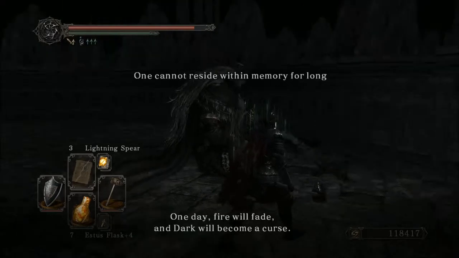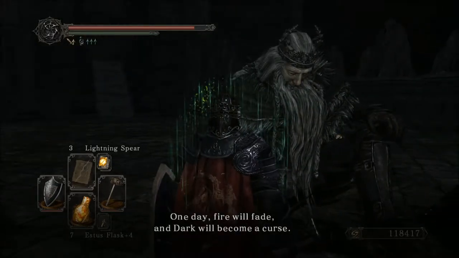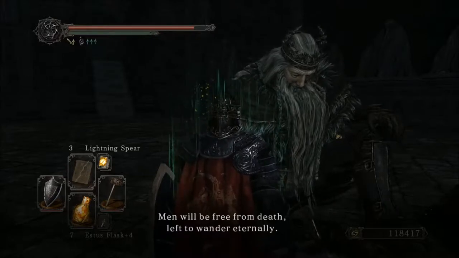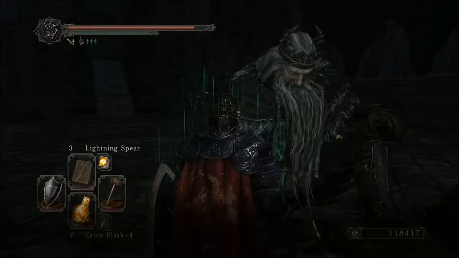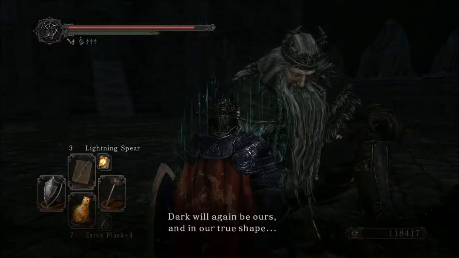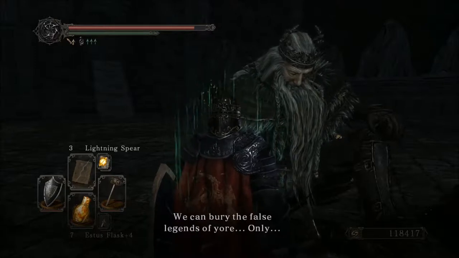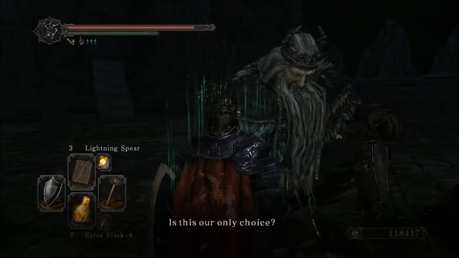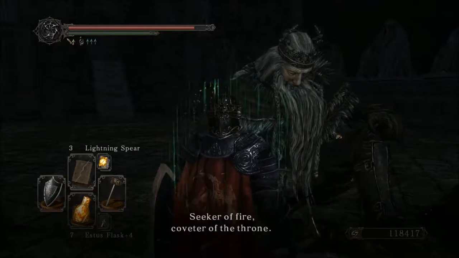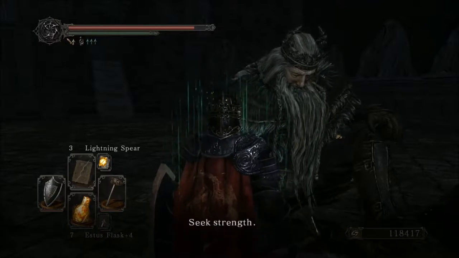One day, fire will fade, and dark will become a curse. Men will be free from death, left to wander eternally. Dark will again be ours, and in our true shape, we can bury the false legends of yore. Only, is this our only choice? Seeker of fire, coveter of the throne. Seek strength.